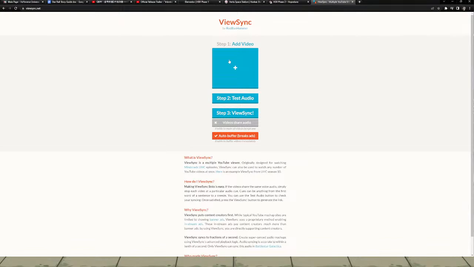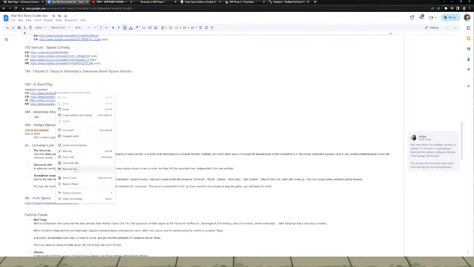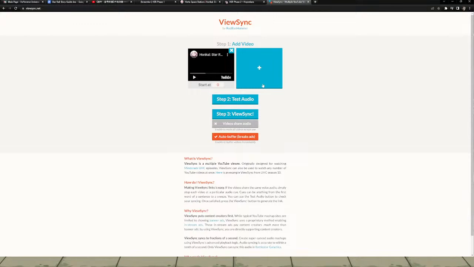Add video. Let us take the English version. Copy the URL, add it here. There we go. And then we take the version that needs to be synced. Add it here, paste. If you sync, let's check if it matches up.